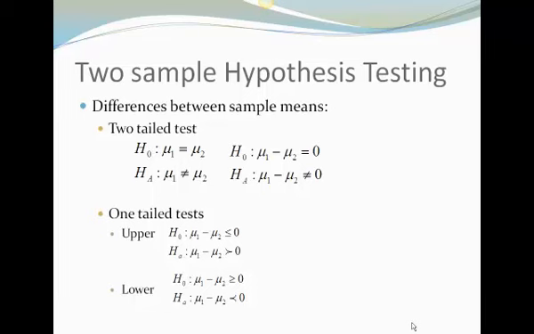Hypothesis testing with comparing two different sample means. So in the example that I have you working on here, you're going to be looking at your load versus your no load funds, and you're going to be testing H0, they have the same return, or HA, they do not. So there's two different ways of formulating this. Either the returns are equal, or the difference between the returns is 0, which is essentially the same thing. In SPSS, you'd follow the exact same logic using the p-value two-tail and converting it to one-tail and all of that. Obviously, the two-tail test you wouldn't have to convert, but for the one-tails below, you'd follow that exact same process.